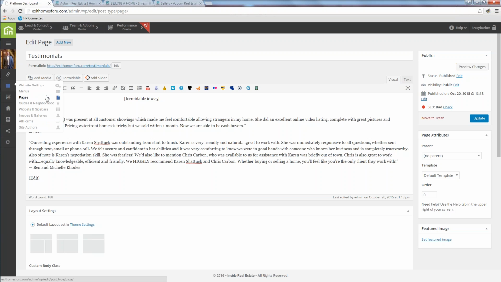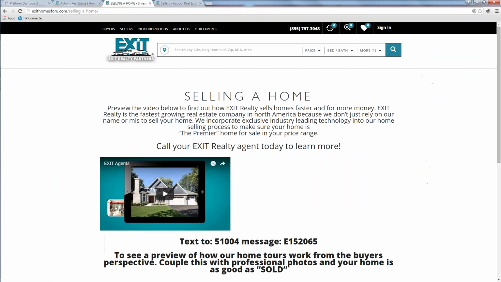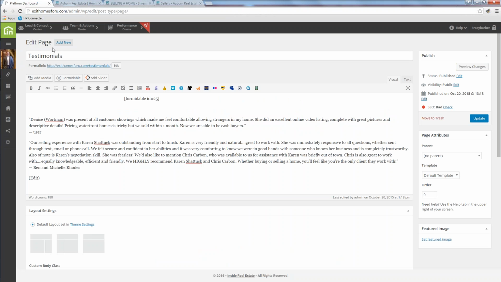Obviously each page also has its own link. So if you set up a page for a certain project or a featured listing that you want to drive to, there's two different things you can do. You can just drive them to the thing, or if you have videos and other things you want to link them to, you could actually set up a page for that. Some fairly technical things you can do with it. It's pretty customizable. It's whatever you want to do.